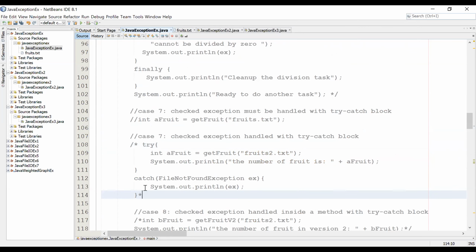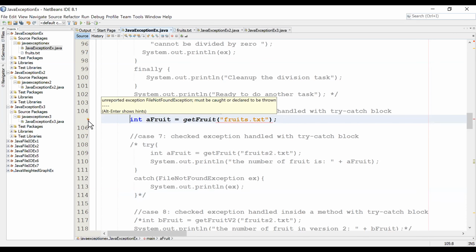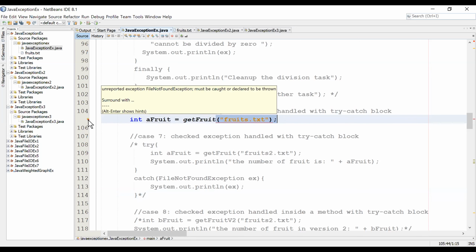If I comment out this, and uncomment this, did you see over here, it has an error report, a squiggly line? If you read it here, it says unreported exception, must be caught or declared to be thrown.